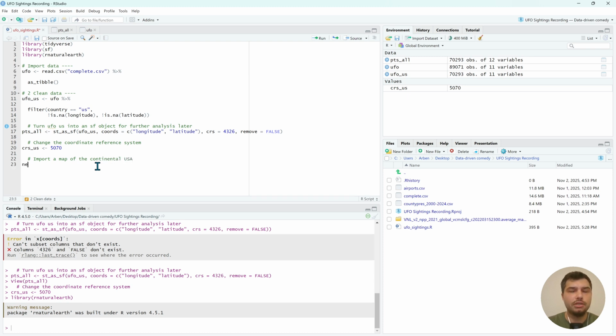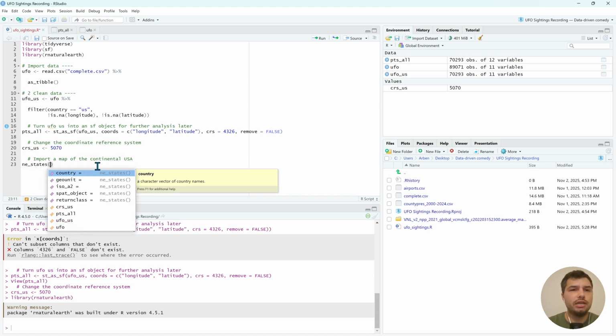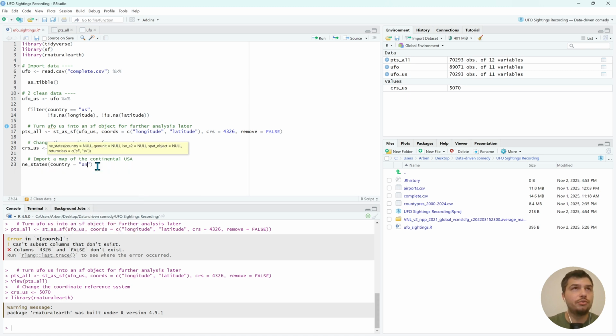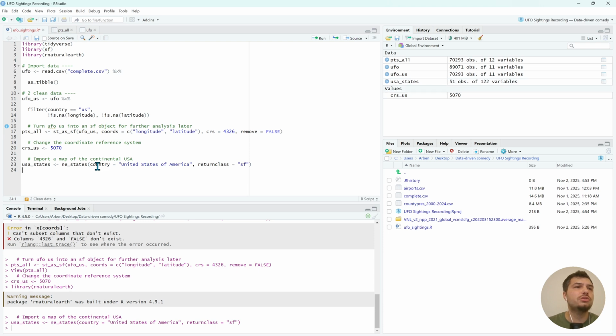All right. So we should type ne_states and then country. Here we need to say United States of America. And the class that we want is an sf object because we're going to work with an sf object, as you remember. And then we're going to save this in usa_states. So there are a couple of states that we need to exclude, but first let's load the map.